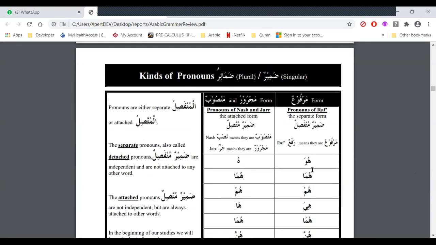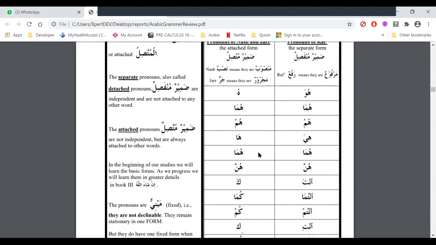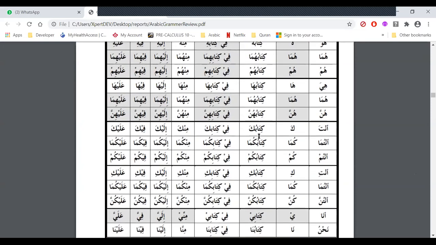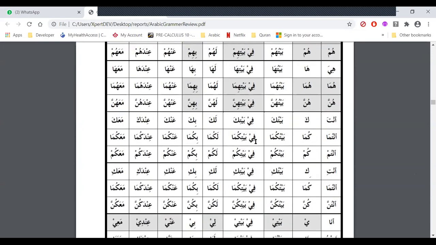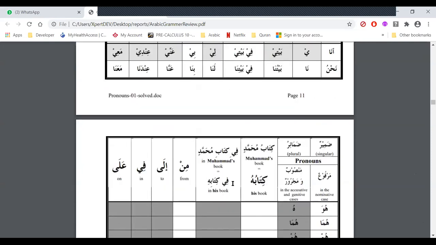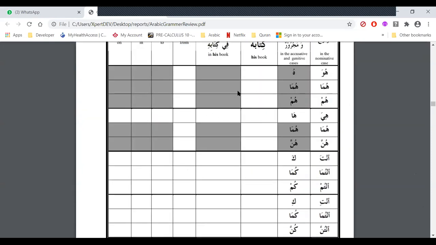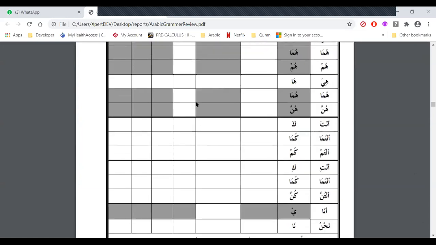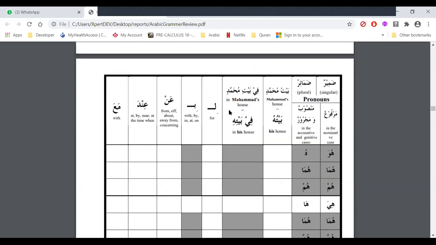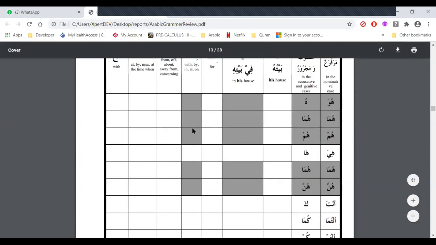Do we know this? Huwa, huma, hum. The chart right next to each other. And look at this. We did this one, right? See, this is what you guys requested, so I give you. Now, this is a quiz chart. If I give you this, that becomes a quiz. If I give you an exam, this becomes an exam. So now you have the cheat sheet already. Imagine. Our first exam could be out of this.